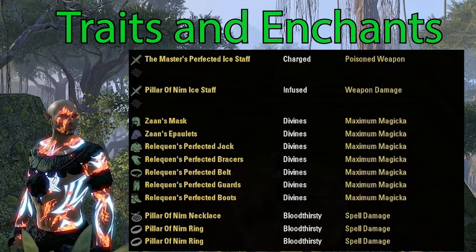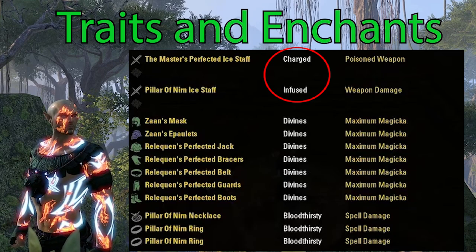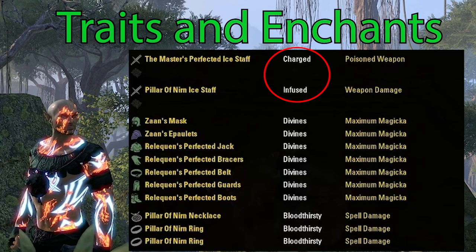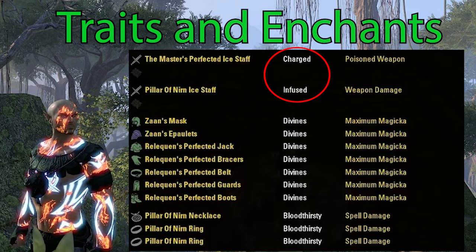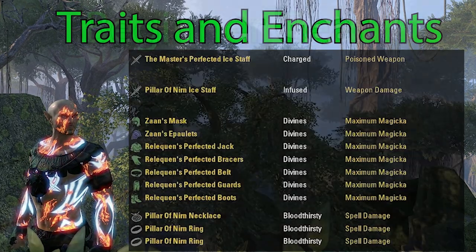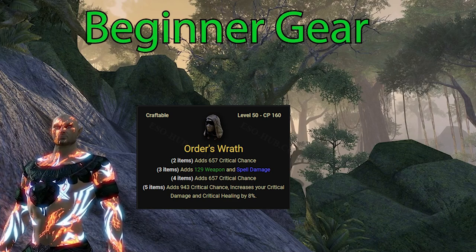With this setup, we are opting to run double ice staves, with our front bar being charged and our back bar being infused. Again, mainly due to some of the changes with passives that increase our damage by 12% with an ice staff equipped. Getting into the actual gear setups for the patch, as an absolute beginner setup, I'd recommend using Order's Wrath and Mother's Sorrow.